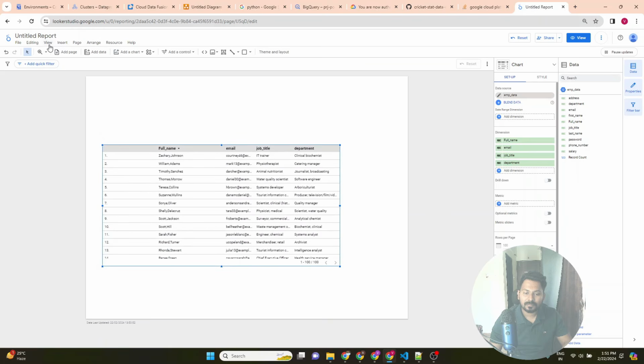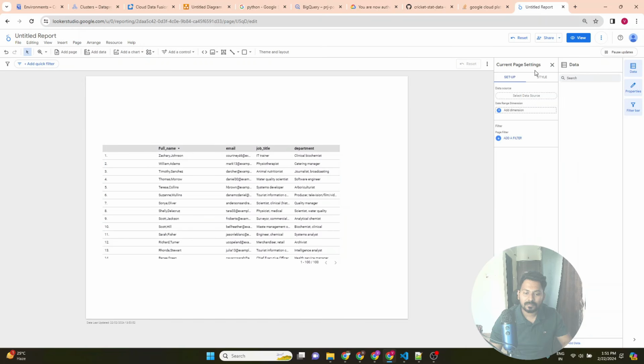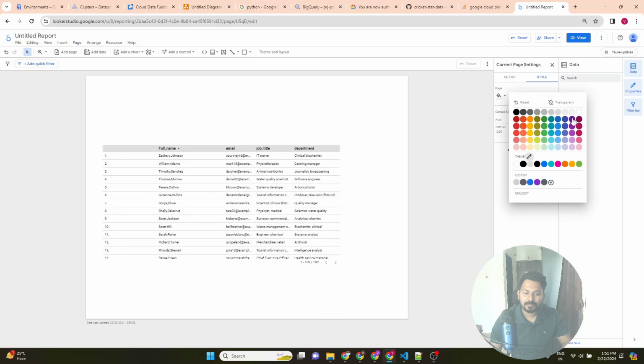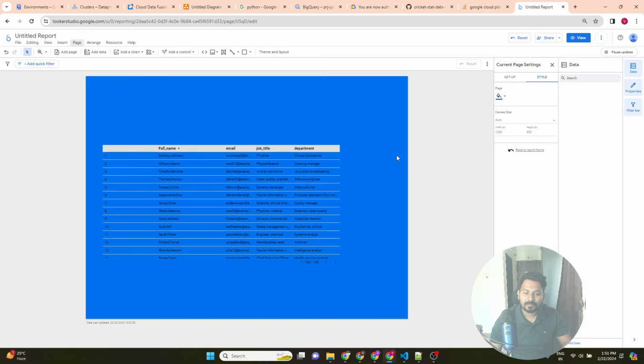I will go to the page setting, I will change the color of the page, I will put some dark color. Okay, and for this table I will use light color.